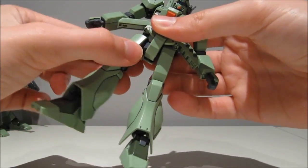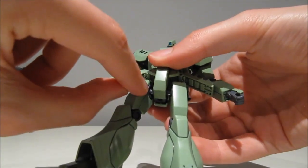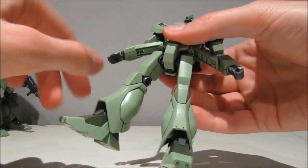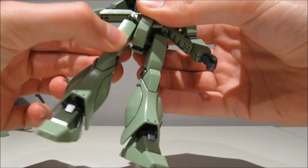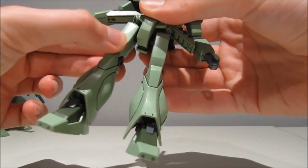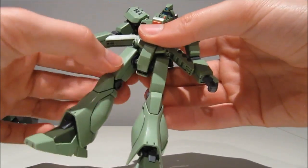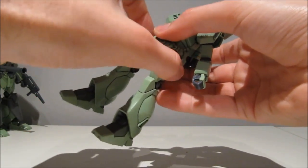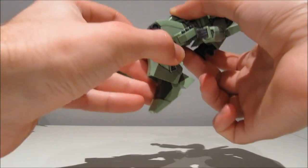a bit off. Also, the legs rotate on a ball joint, but this piece here also rotates around. Once again, it's a cool idea, but I do find that it's sometimes a bit annoying that you're just trying to get the legs to look the same, but then this will be rotated and you try to rotate it, but then the ball joint rotates. But overall, it's a really cool thing they've got going on there.